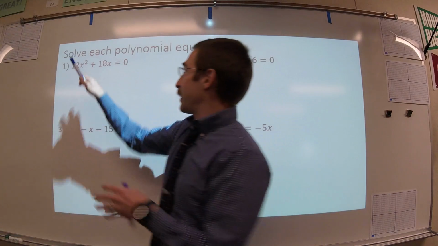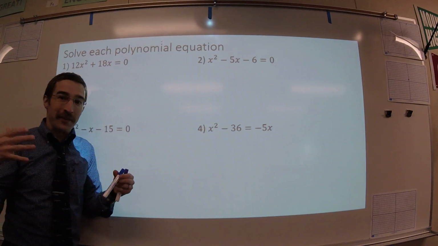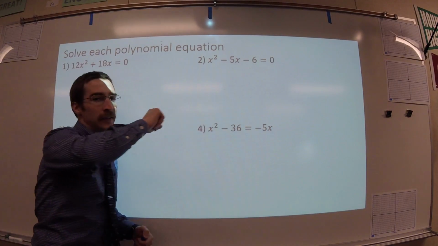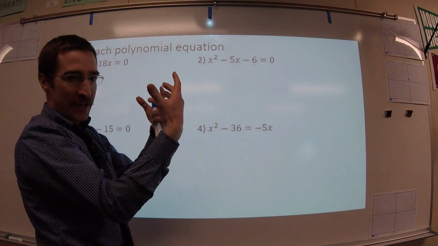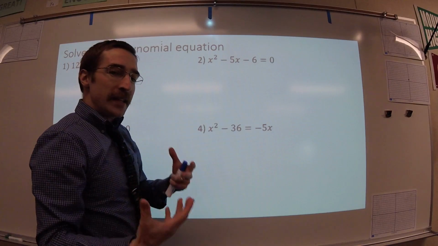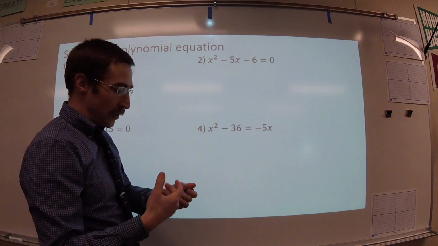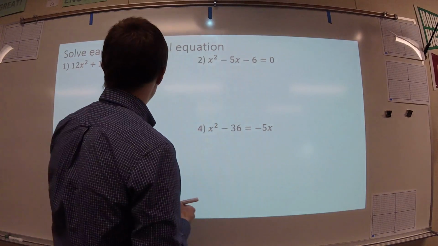So we've got 12x squared plus 18x equals 0. Now, kind of the first instinct here is like subtract and divide, right? But we've got this x and this x. So there's an x squared and there's an x. It's going to be easiest, in general, to write this as a multiplication problem, then use the zero product property, which is what we've been working on in Chapter 7 anyway. So let's go ahead and factor it out.